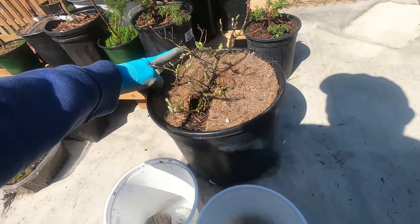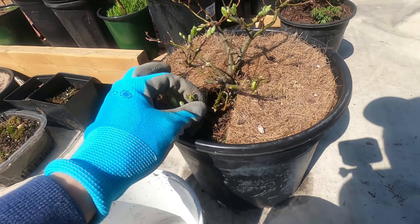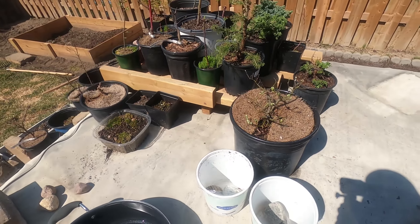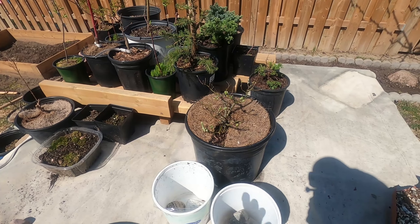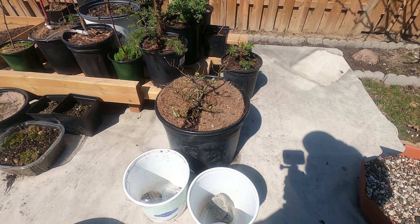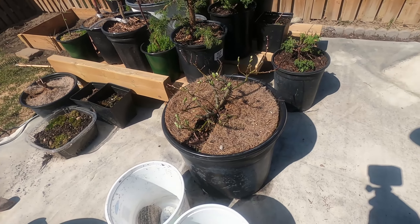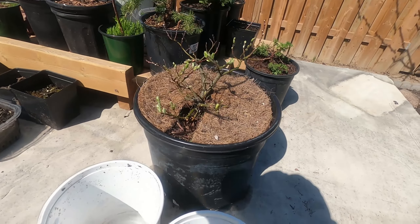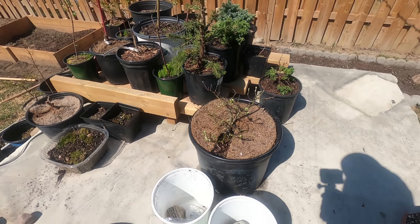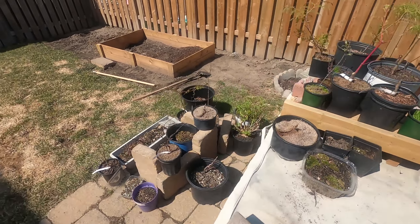That's the willow I got from Ray, a member from the club. I noticed that the willow actually roots from branches if they touch the ground — I forget what that's called, I'm not sure if it was still called layering. Some branches touch the ground and for a long time they'll grow roots. So this is one of those trees and it obviously needs some kind of pruning, which I'll do probably soon. It's about to leaf out.